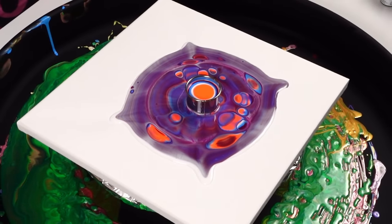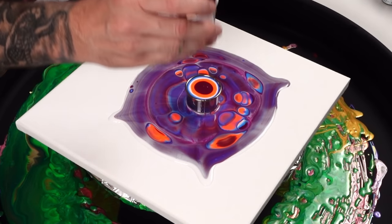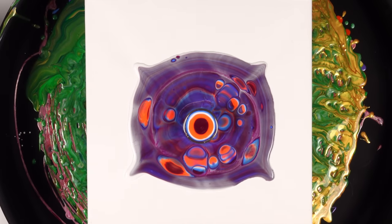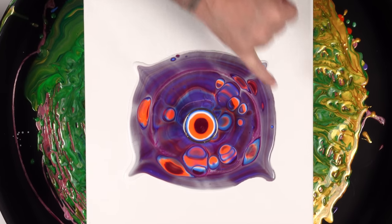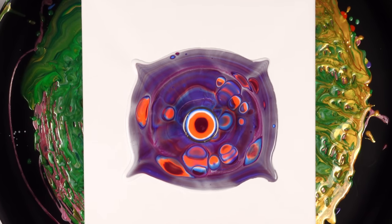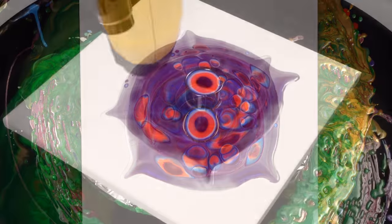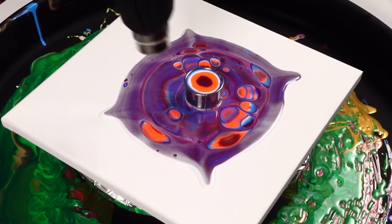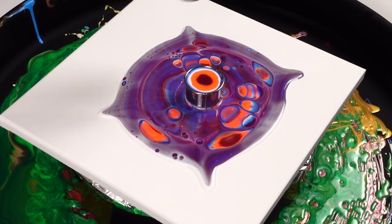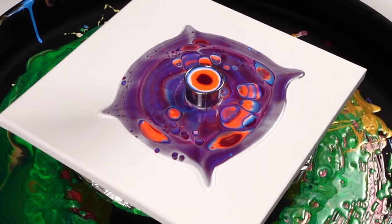All right, going back to our magenta. Man, I'm liking this already, you guys. It's looking really cool. I'm wondering what will happen if I was to take a heat gun to it. And see if we can coax some kind of cells to come out early. So we get a better idea on what kind of composition we're working with.